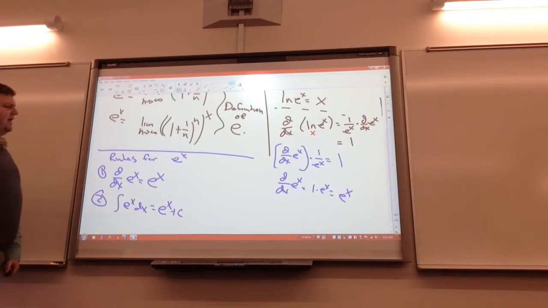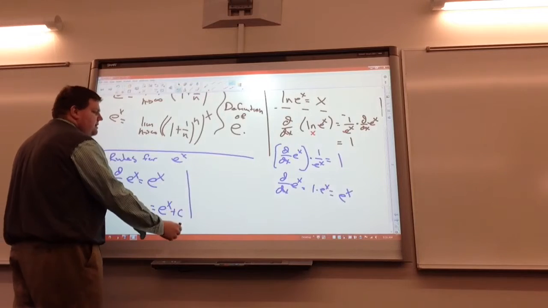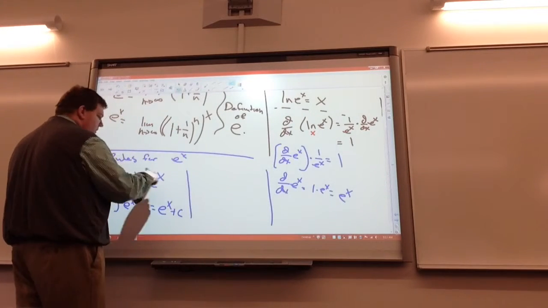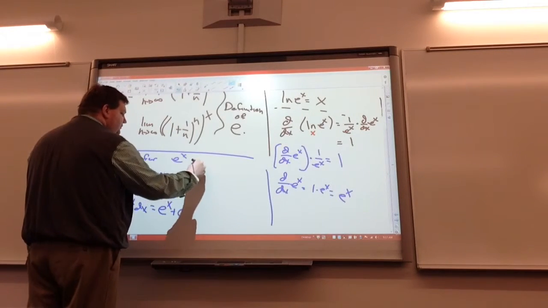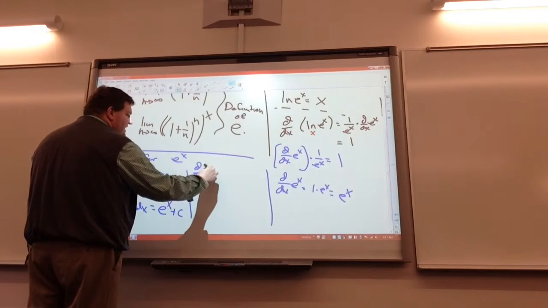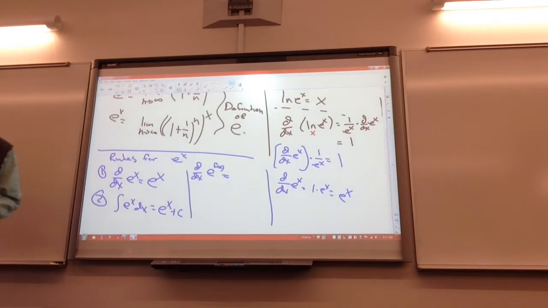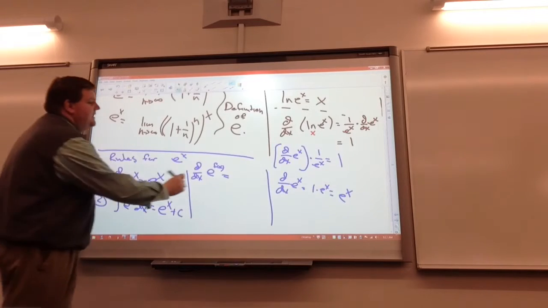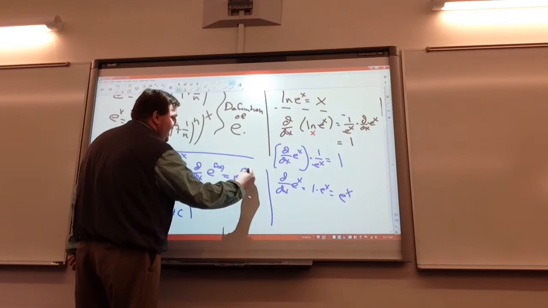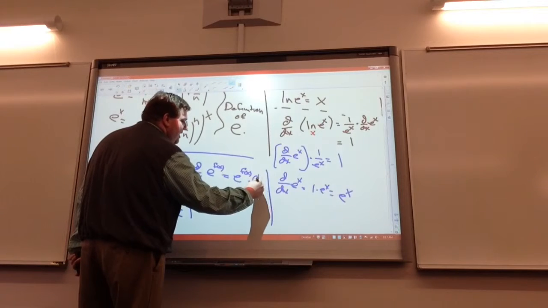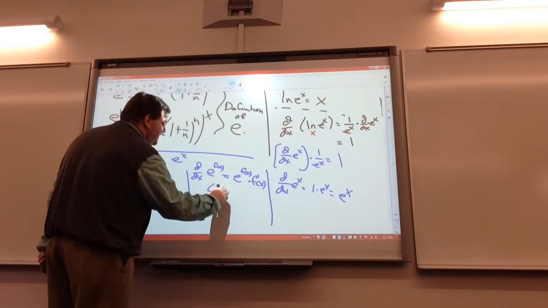I can actually come up here and add a third one, because what do you think is going to happen if I don't have it simply be x up there? If I do a derivative with respect to x, if it's like e to the f of x, what do you think I'm going to get? E to the f of x times f prime of x. Okay, good. Comes out to be e to the f of x times f prime of x. Again, it's a chain rule, isn't it?